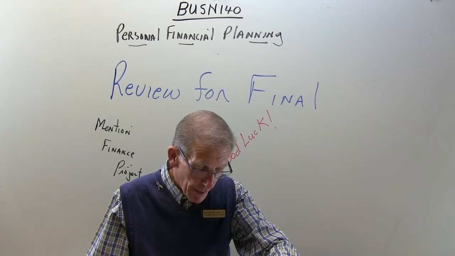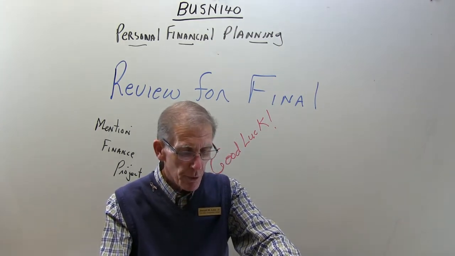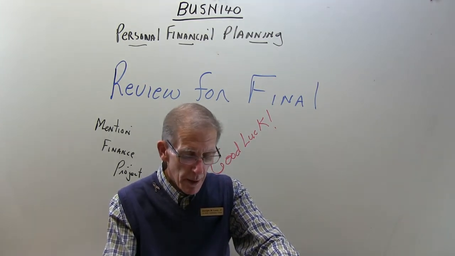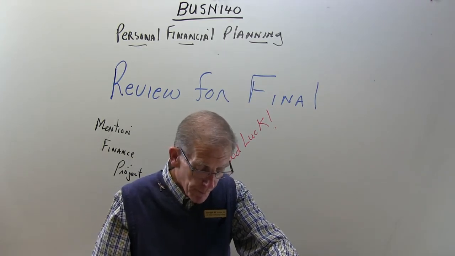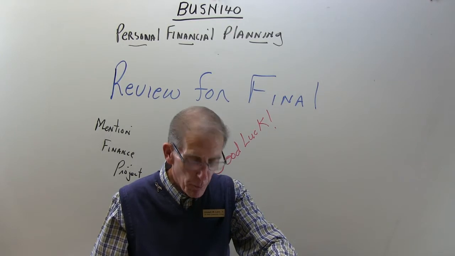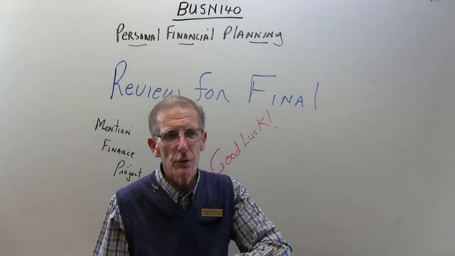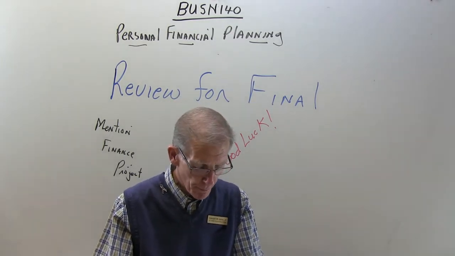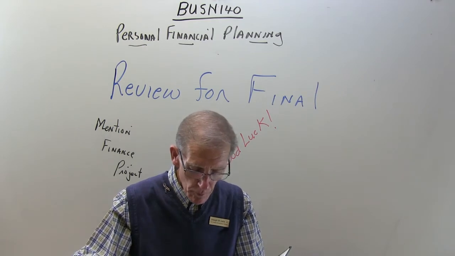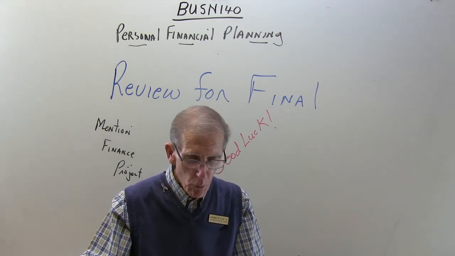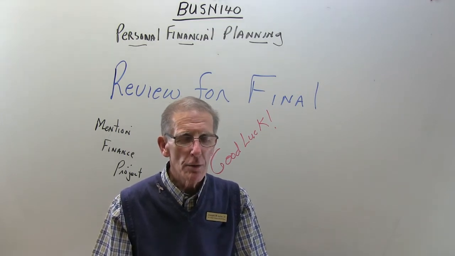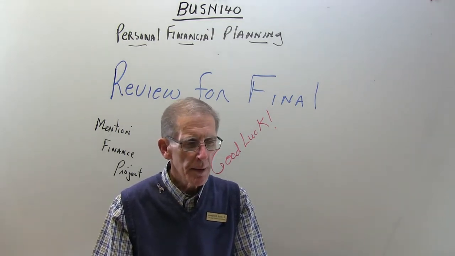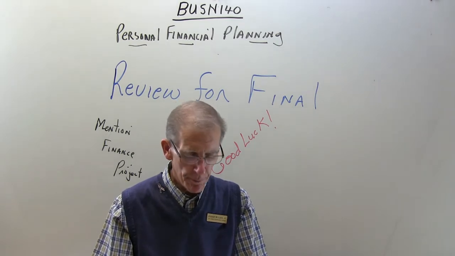Appendix A and Appendix C. Appendix A is what you need when you do the future value. Appendix C is the one you're going to need when you do the present value, and I'll have both of those in there for you. Okay, review that. So know what the time value of money is, and be able to do the present value and the future value calculation for a single amount.